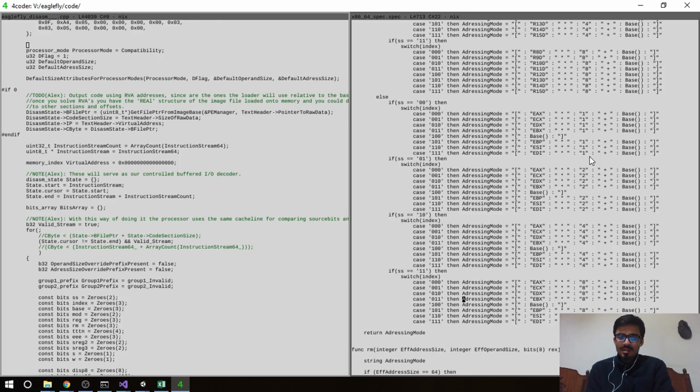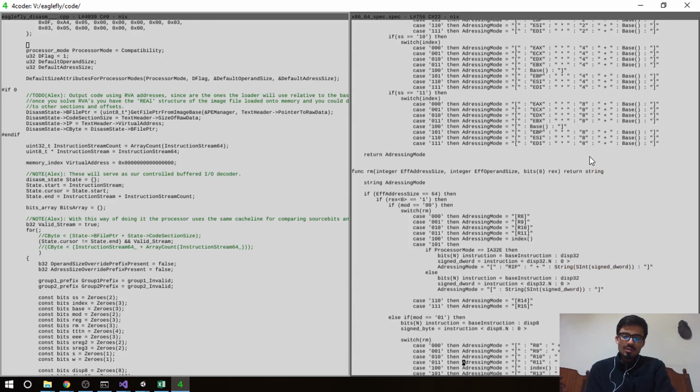It explains it in a really explicit way, where you say, we have these bit fields, and this translates to this assembler syntax.